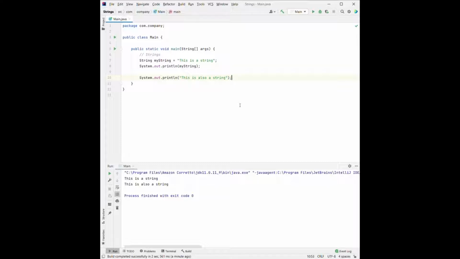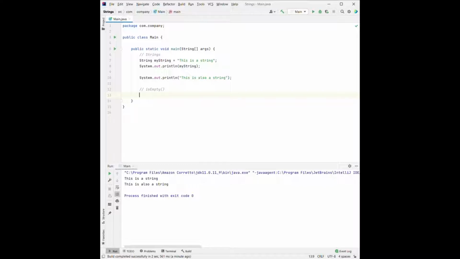Now let's go over some important methods associated with the string, which could be helpful. The first one is isEmpty. This is used to check if the string is empty, and this method returns a boolean.